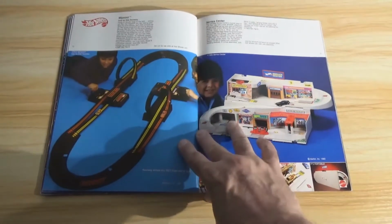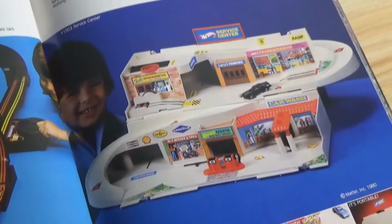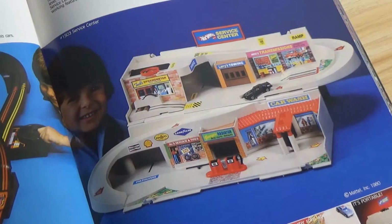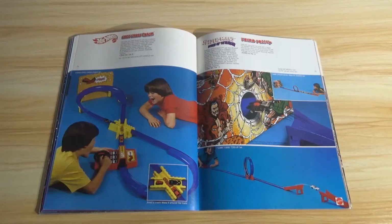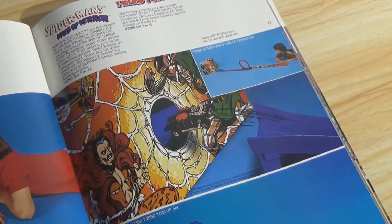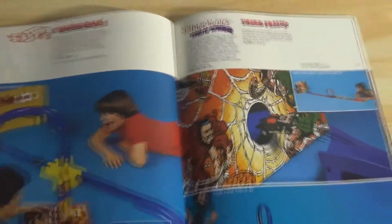Hot Wheels, another one of Mattel's really big properties, and another toy line that had a lot of play value, especially these play sets. And last time I did one of these catalog tours, it inspired a couple of people like, oh my god, I remember those play sets, I want to get one now. I think that a lot of kids had these play sets, and that was pretty cruel. T-Bird toss-up. Oh, the Spider-Man Web of Terror set. Okay, see? That's neat. It's basically just a cardboard cutout, and you're supposed to try to ramp the little spider car through the hole. But still.